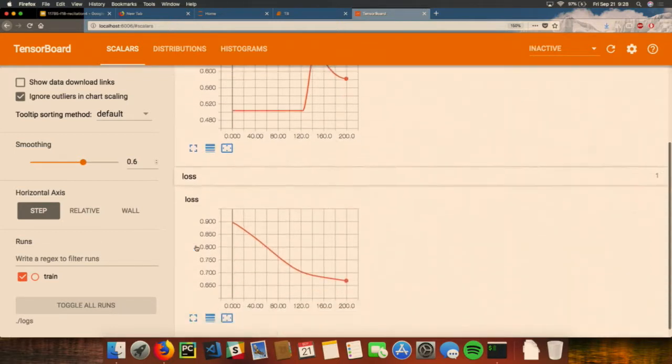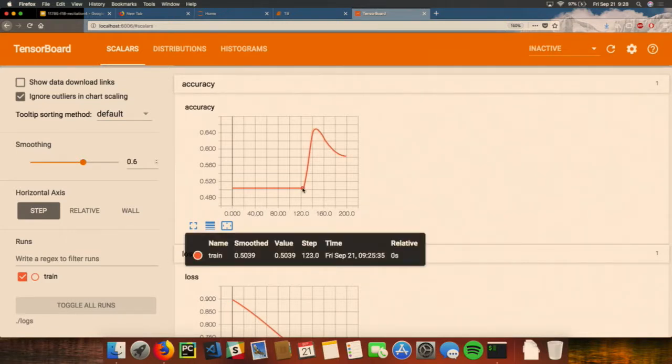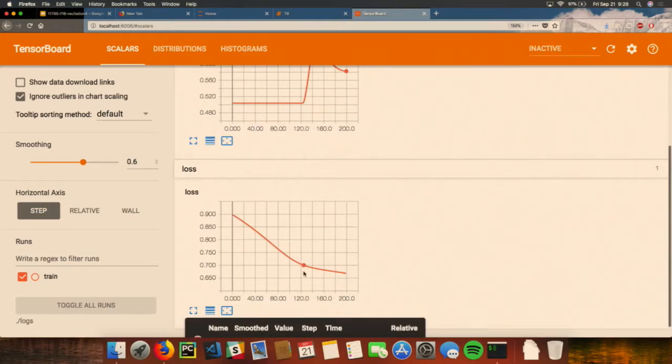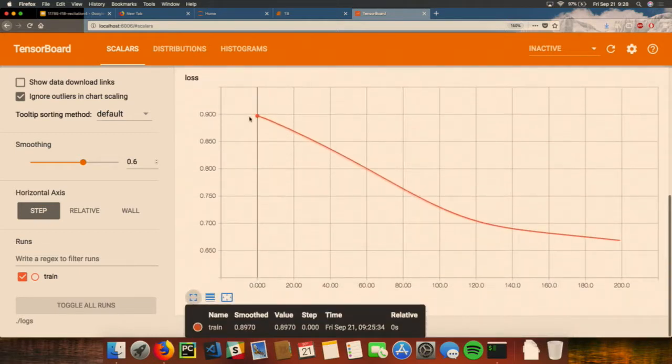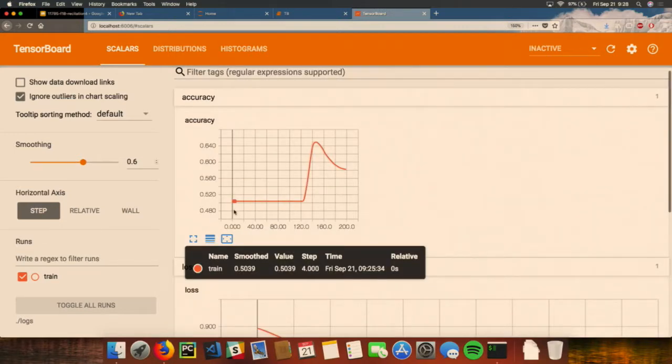So let's first see. We did decently. Our accuracy did increase, but it only increased after 120 epochs, which is primarily because we initialized our weights improperly, close to 0, which is not good, and which we have been focusing on for some lectures and recitations now. We can see why. Even though our loss is decreasing till 120 epochs, starting at 0.89 and reaching 0.7, the accuracy did not even move. It was 0.52, and it remained 0.5.